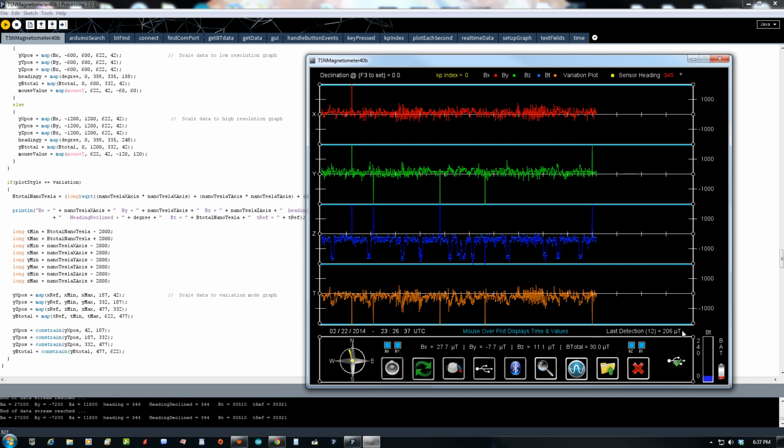That has been fixed, and any transients that are picked up now are true transients, whether they are from a geomagnetic storm or from your local environment. Looks like the z-axis is the most active right now.